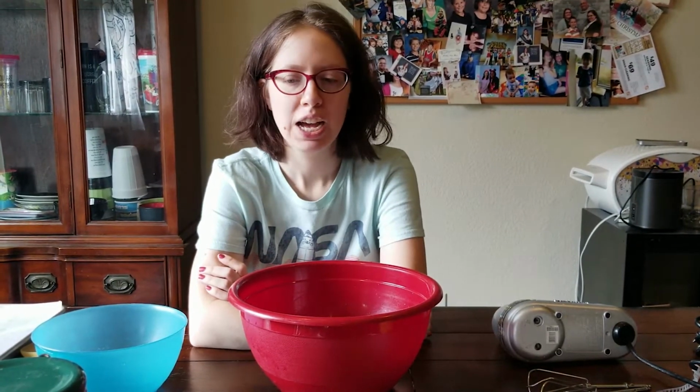Colts! It's time for another Friday cooking activity, and this week, for the letter O, we're going to make oatmeal raisin cookies. Did you know that Mr. Trey's favorite cookie is oatmeal raisin cookies? So we want to make some oatmeal raisin cookies, but there's a lot of different ways to make cookies.